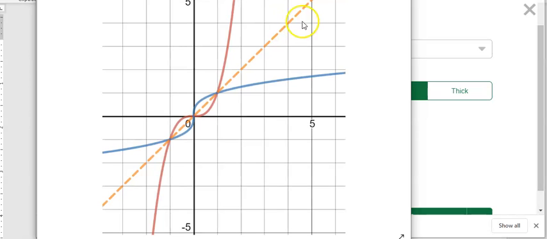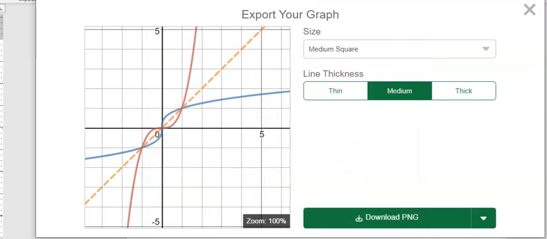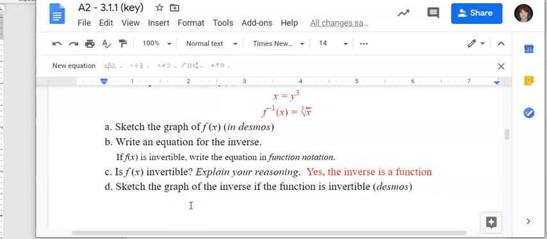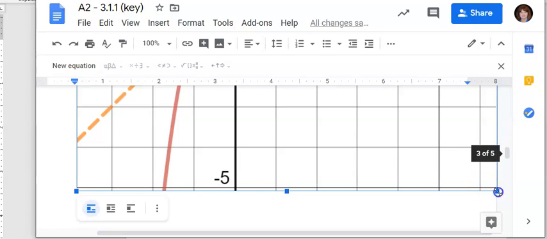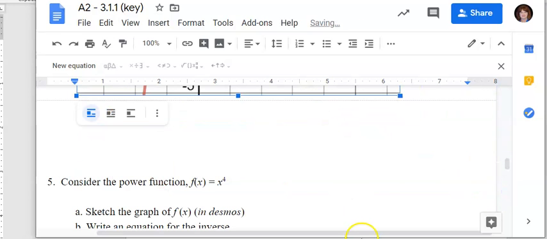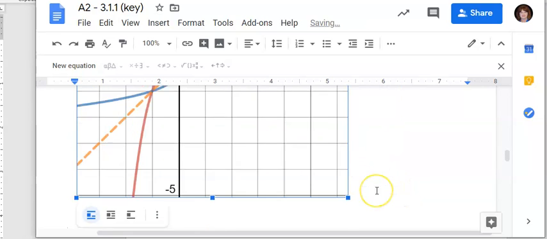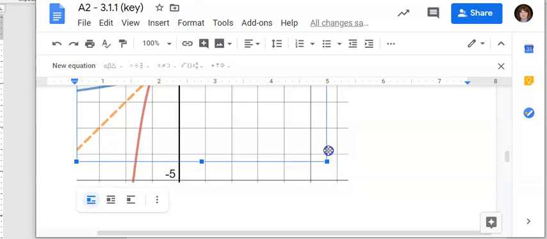Mine's going to open up a picture, and then it'll give me the option to copy it. So I'm just going to copy it and then paste it in my document. So there's lots of ways to transfer graphics. I really encourage you to play with those, because not only does it look better, but it saves you an enormous amount of work on these assignments. So the more you can get copy and paste out of Desmos, the simpler these assignments are. So please play with it.